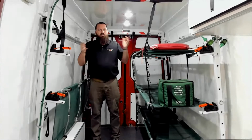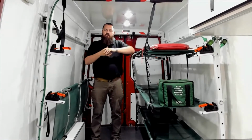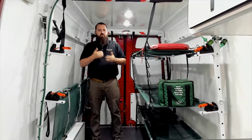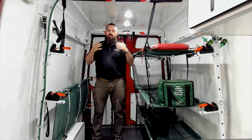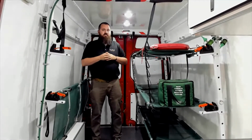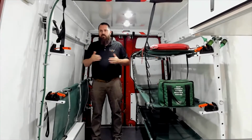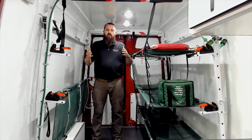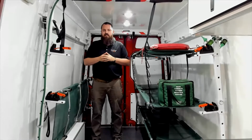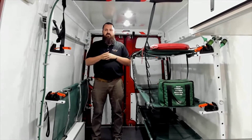What the Ambibus QRT is, is an adaptation of our Ambibus bus stretcher conversion system, which is traditionally for things like school buses, metro buses, transit buses. Based on customer need, we downsized it to fit, in this case, a Mercedes-Benz Sprinter van, but it also is sized to really fit in any vehicle of opportunity, any sort of transit, small van, whether it be a Ford, a Dodge, a Nissan, really anything with enough space.